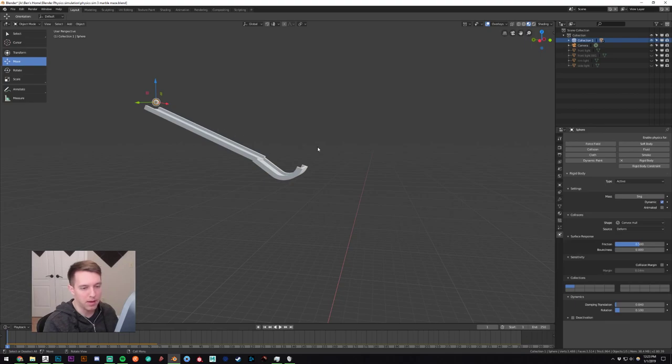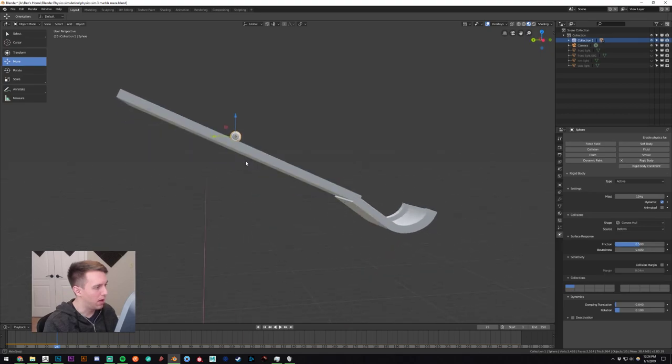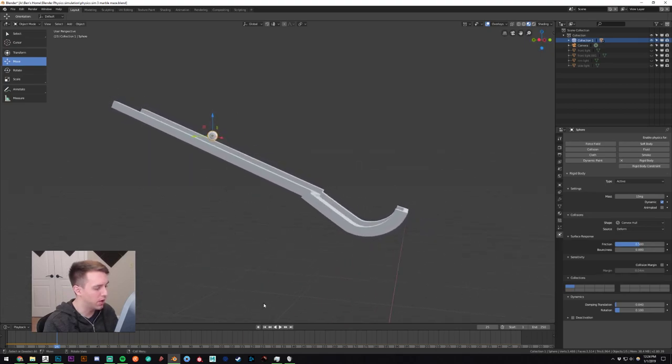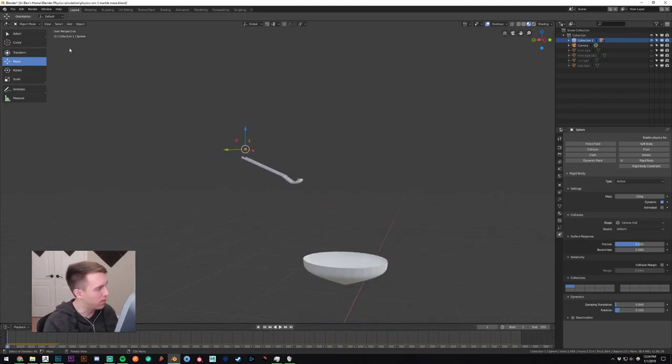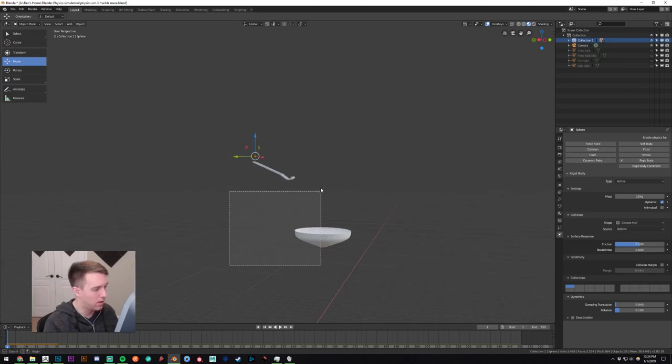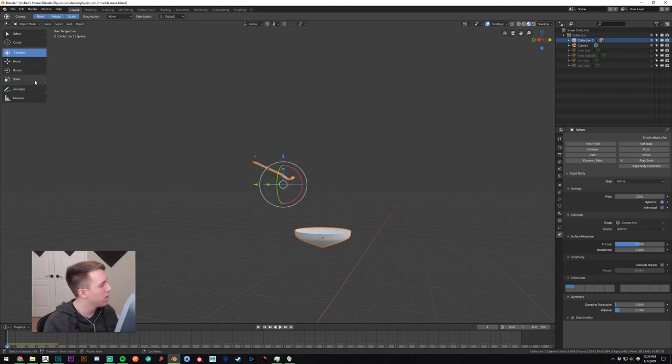Scale or maybe mass. Because I experienced this problem with some of the rigid body physics earlier when I was playing with this by myself last week. And the physics act very strange when you're at a smaller scale in Blender. I don't know if that's the case for 2.8. At least I have had this issue. Let's just scale things up and see if that makes a difference. Come back. How to scale.